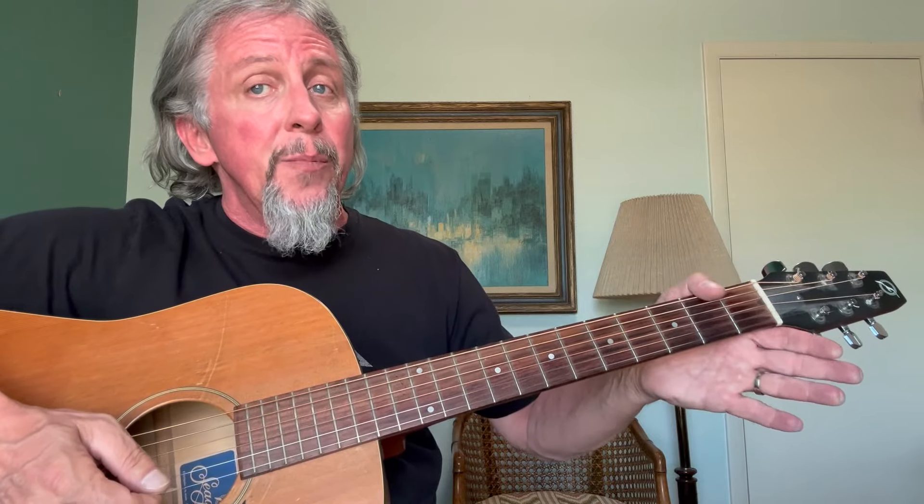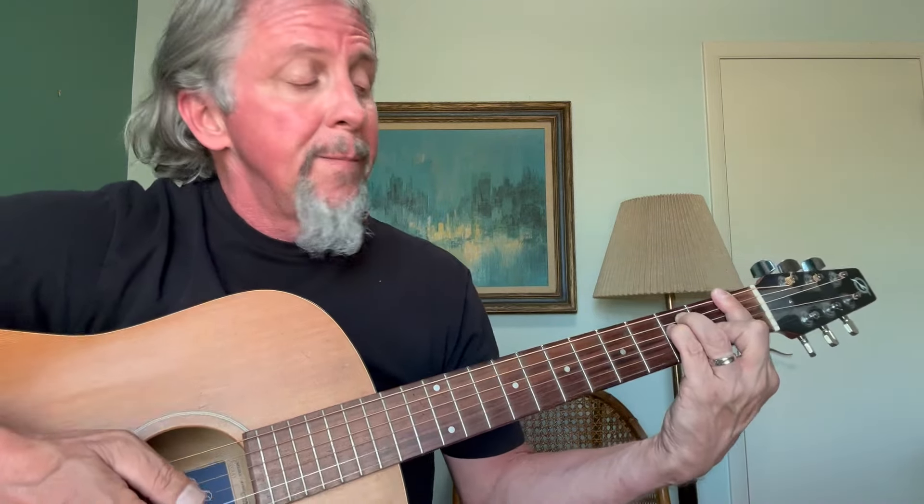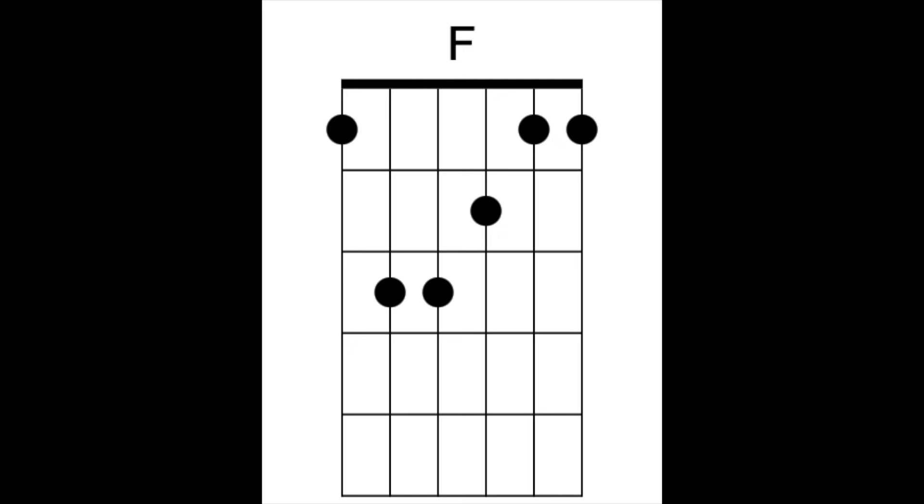I'm going to play all six strings with the E major pattern. You'll also notice my thumb is not up high on the back of the neck. For basic chord patterns I tell you to keep your thumb up high, but for bar chords we want to keep our thumb back behind the neck — right about the same place where your index finger is — because that gives you more leverage to press down on all six strings. So there's my F major: E major, slide up a fret, bar it, and now we're on F major.